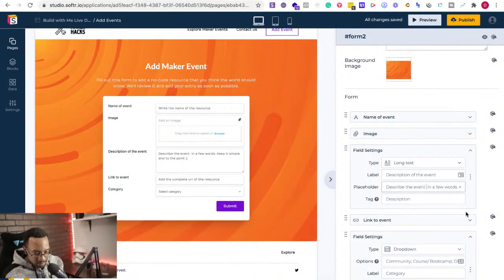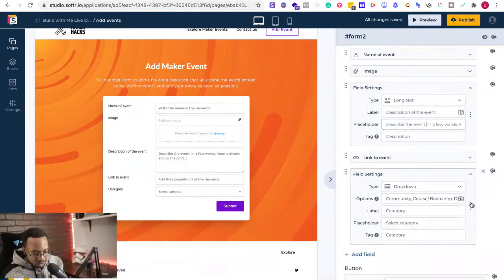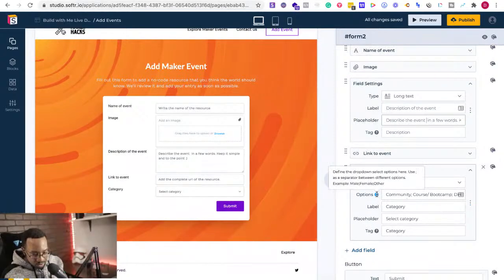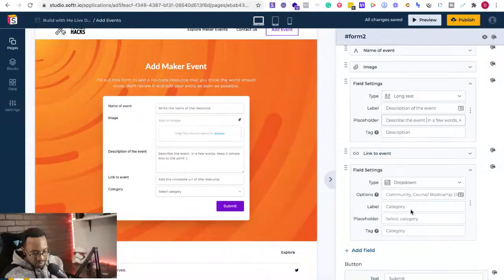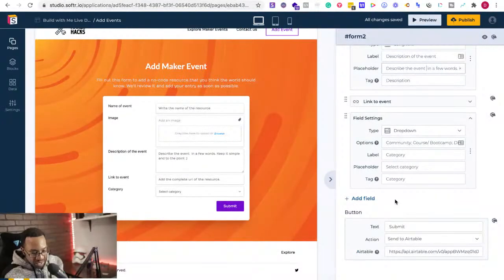We have that. This is here. The drop-down options. Define the drop-down select options here. Please be a separator between different options. Okay, that's fine. That shouldn't be an issue. And it's just recording right here. Okay, that's fine. We have that. It is syncing. I wonder if it's syncing with the right one.